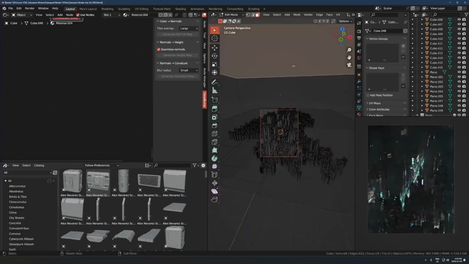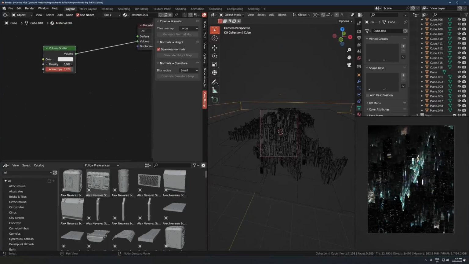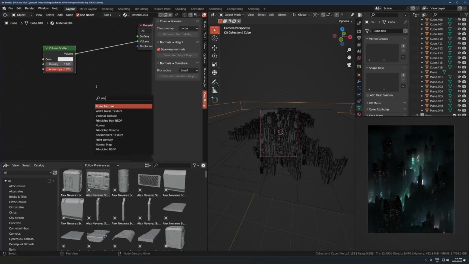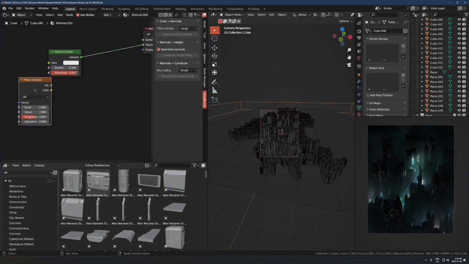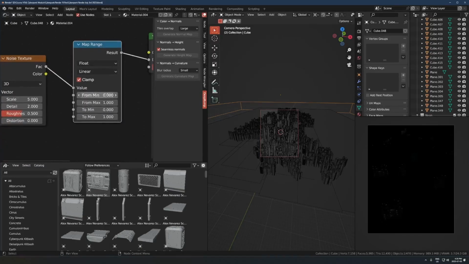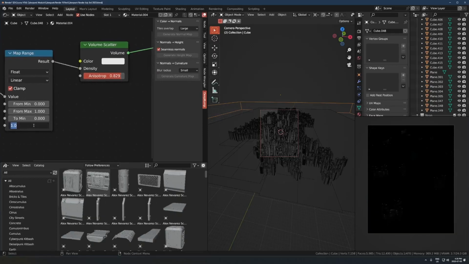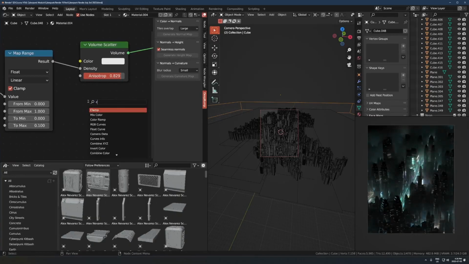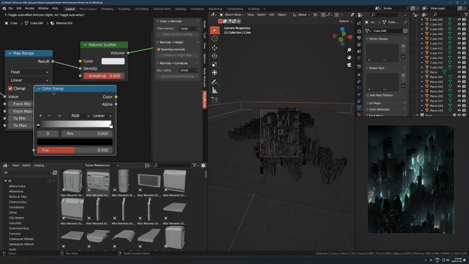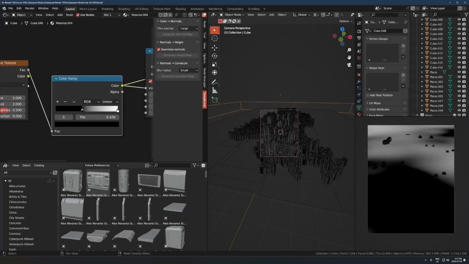What I could do is take this volume, pull the ceiling way down to here, and then just crank the strength so that it's this kind of effect. And then maybe if I take a noise texture, we're getting a bit risky here, but it might look sick if I do this. Noise into the density. Let's take a map range, and we want to go from 0 to 1, and then I want to end up, whatever the maximum value here was, 0.1, I'll just put that to the maximum here, and then we can just color ramp this, the map range, I guess. I don't really need both of those together. It's kind of doing the same thing, but here's what we want.